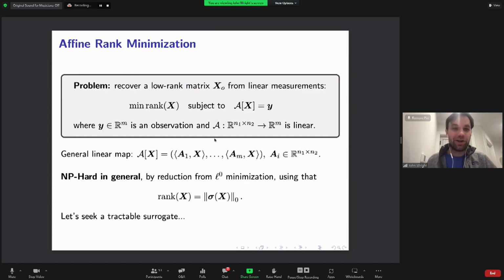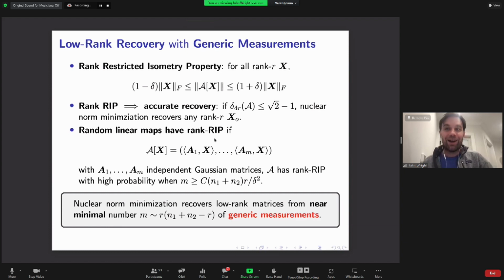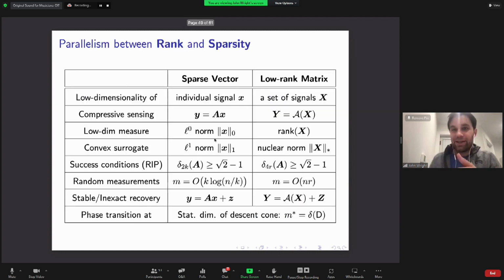We can talk about recovering low-rank matrices from a few observations. We can develop good computational approaches. Again, understanding when our observations interact nicely with that low-rank structure is important theoretically. And this actually leads to very practical and scalable and statistically principled approaches to a lot of different applied problems. Okay, so there's a high-level message here, which is a parallelism between rank and sparsity, right?